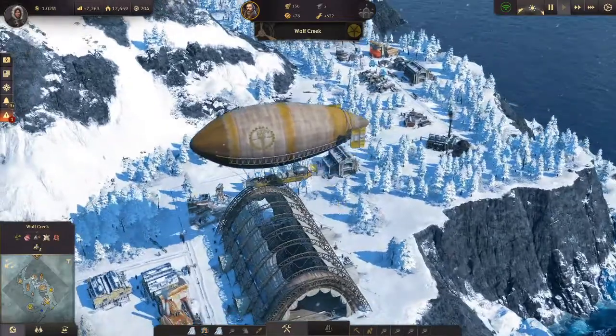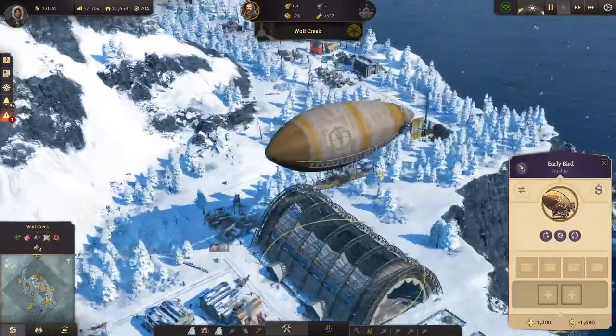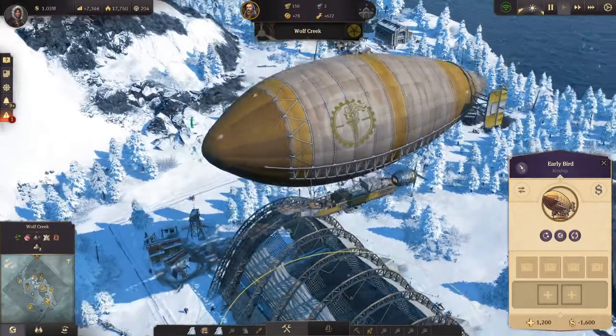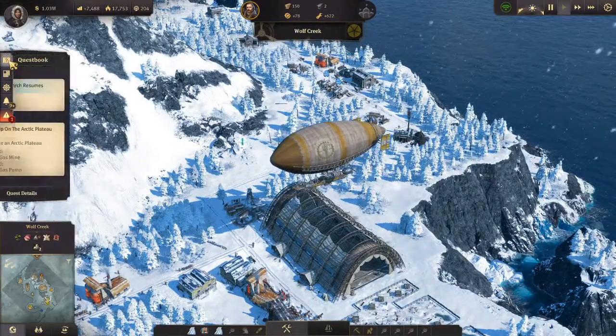We have the airship. Look at this magnificent aircraft. The detail, it is amazing. And yeah, we made it. So, let's see how our quest is going to continue.